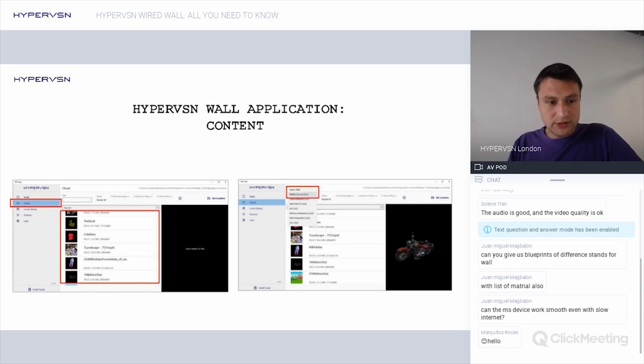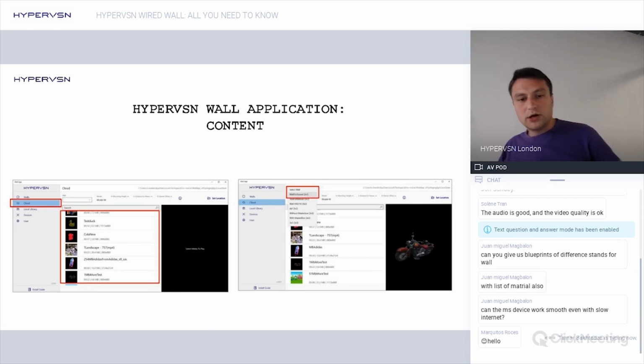For example, if you created 3x2 layout, you will see it in the wall field here on this screenshot. You can see a little field, select wall. So you will select your wall 3x2, and it is really important to select the correct type of the wall, because at this step, when you start downloading from the cloud to local library, the application needs to understand which wall you are downloading it to. The application not only downloads the file, but it's also rendering the file. It's also cutting the file. So if you select a 3x2 wall, then the application will cut automatically the file to 6 pieces, right? If you created 5x2 layout, let's say 10 devices, then the application will cut the file to 10 pieces, correct?